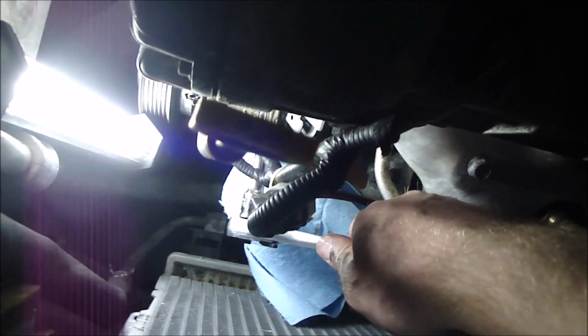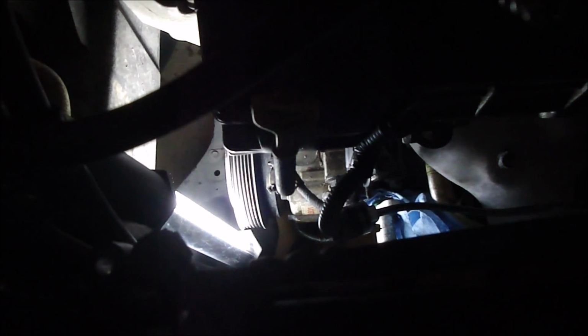Alright, got the top 2 bolts. The compressor broke loose from up top here. Now it's time to go underneath. Let's go ahead and get these 2 right here. Okay, I got these 2 broke loose. I'm going to go ahead and take them out and take it out from the outside wheel well there, and then pull the compressor out that way.